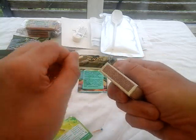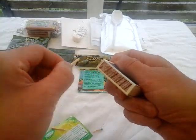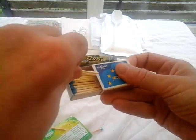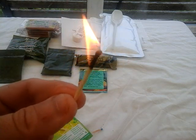Well, I must say, it worked last night. There you go, crap. Lithuanian crap matches. That's what I'm going to call these from now on. That is ridiculous, isn't it? I struck it first time last night. Oh, there we go. There we go. So the idea for starting your fuel tablets, as you've seen me do in one of my other videos. So there you go. So the matches work fine.